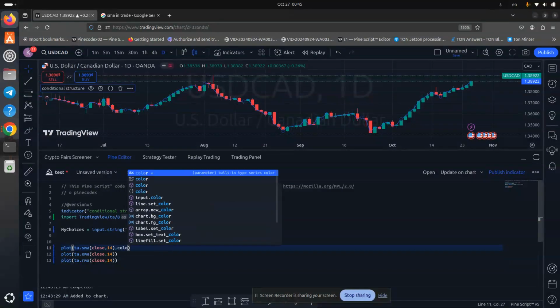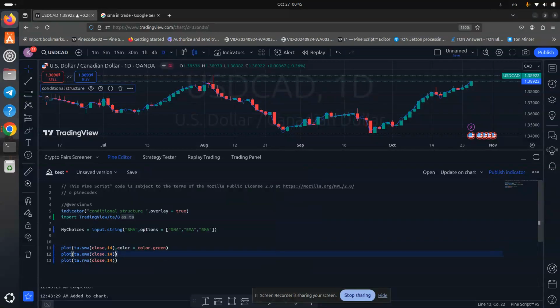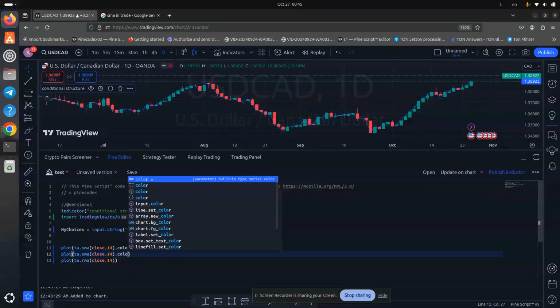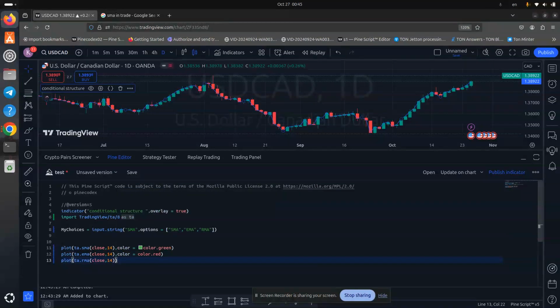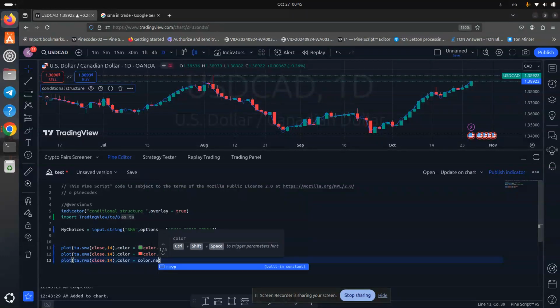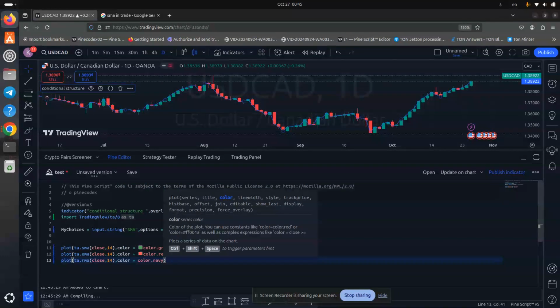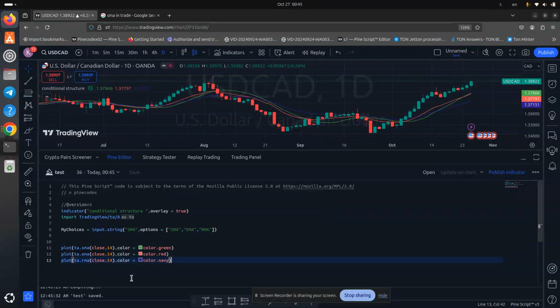Color, for example, that green color, that red, and color that navy. Okay, this is our plot.